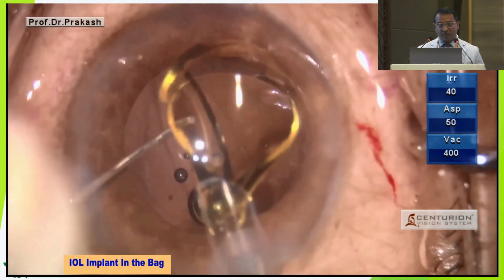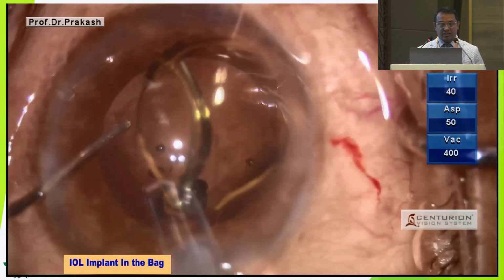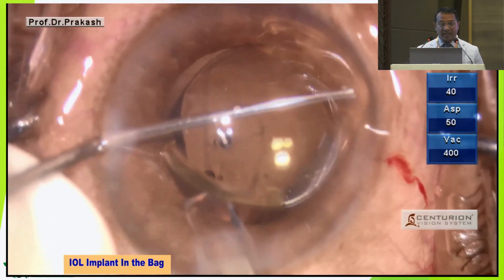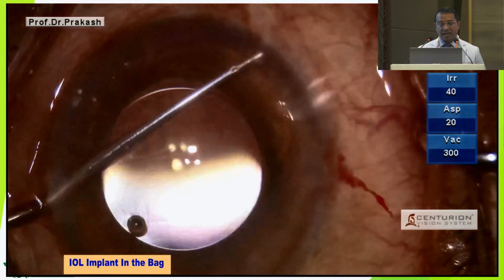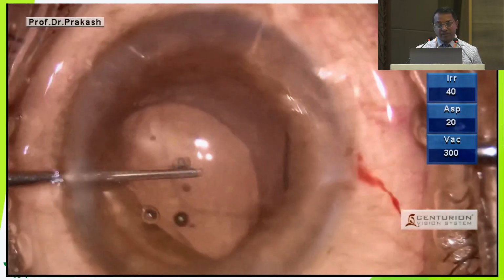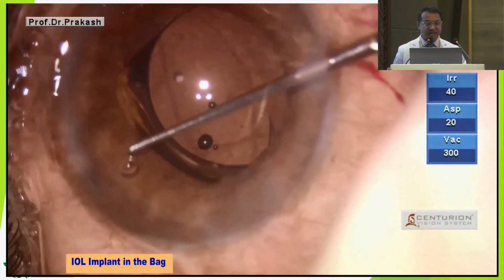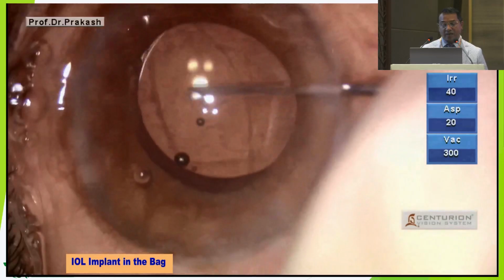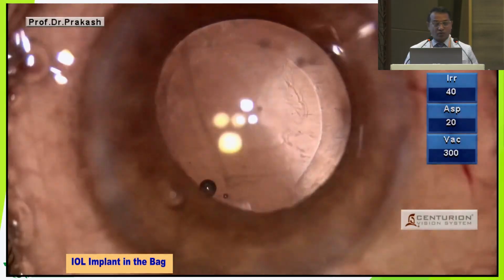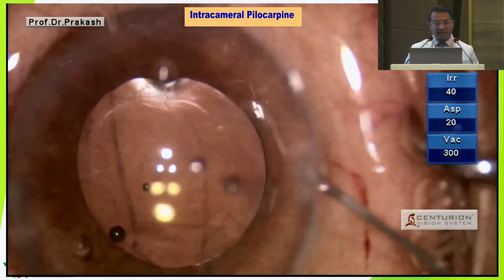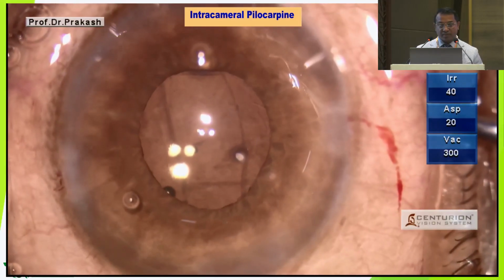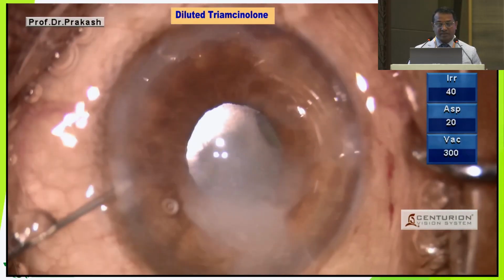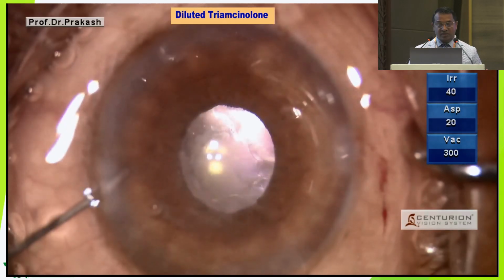Before unfolding, I rotate the lens and place it in the anterior chamber cautiously. I didn't put it in the bag. Then through the side port with the dialer, I put the haptic first into the bag, and through the other side, with the same technique and principle, I push the other haptic into the bag. You see the IOL looks in good position, and I inject pilocarpine to constrict the pupil and triamcinolone acetonide to see the presence of any vitreous. The vitreous face was intact, with no disturbance of vitreous.